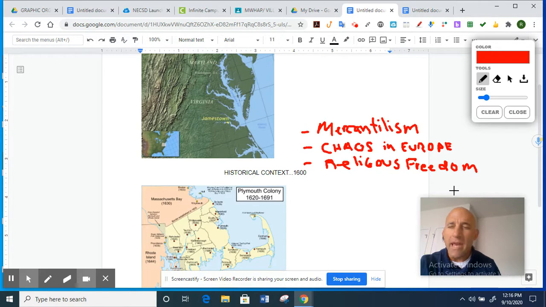If you remember, Henry VIII's church in England, excuse me, and a lot of those people fled to the Netherlands, and then a lot of them ended up migrating to the New World. And then you have the splintering of the Christian church with Catholics and Protestants, and you had all these new Protestant sects, the Calvinists, the Lutherans, the Presbyterians, and so on and so forth.